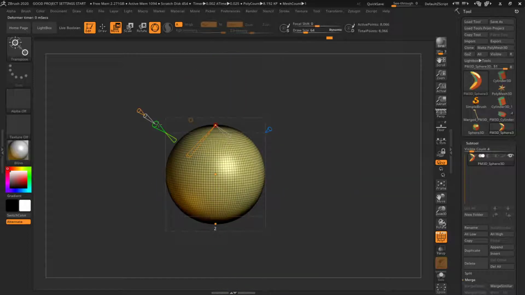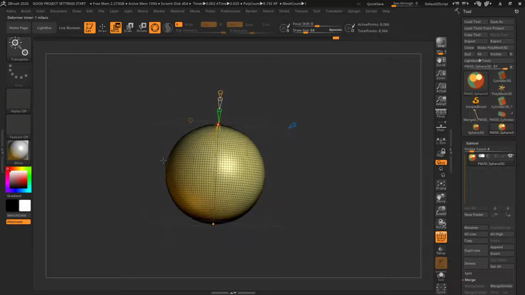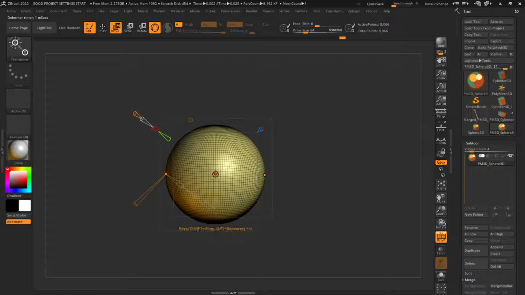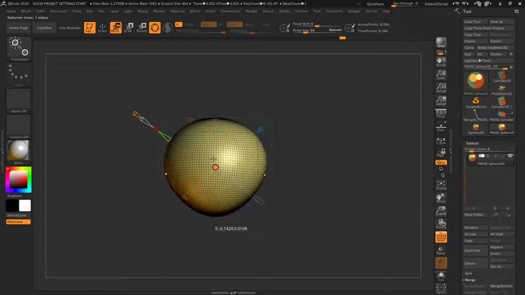So because I didn't accept the deformation that I just created, whenever I move this cone, it switches the orientation of the curve axis here. And then we have smoothness. That would again adjust the deformation.